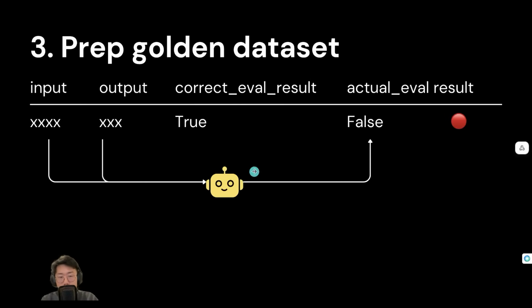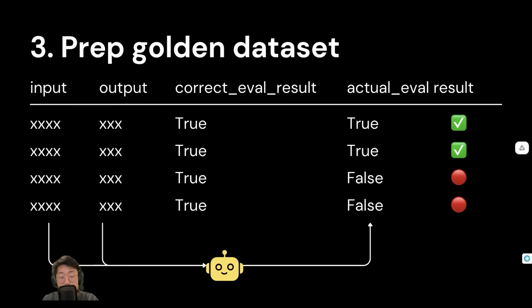Once you have this data set, then we can still run the evaluation by taking the input and output and generating an evaluation result. But then you can compare this evaluation result to the correct evaluation result and decide if this evaluation is correct. So you're pretty much creating an evaluation system for the evaluator itself. You can run multiple different cases on this evaluator with your golden data set to get an understanding about how accurate this evaluator is. And the question here is how do you get this golden data set?